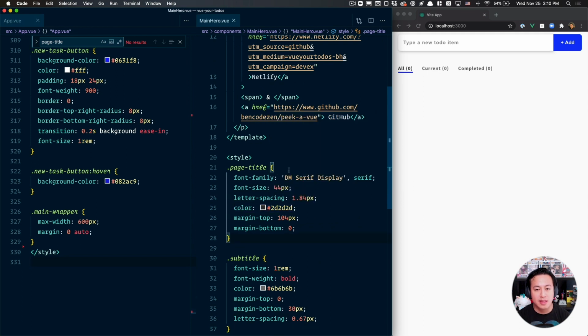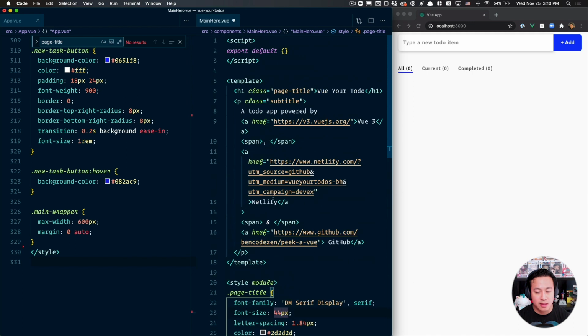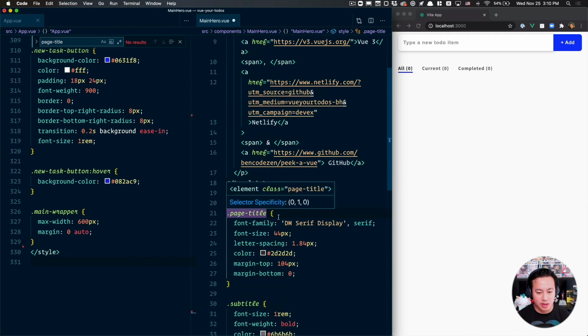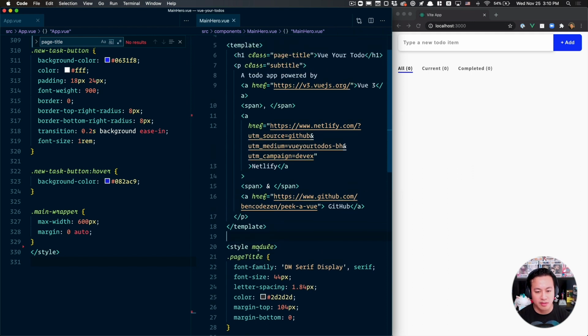And so since we're inside of a component now, one of the things I like to do once we're beyond the App.vue is to always make sure we scope our styles directly to the component so it doesn't have any side effects to the rest of our app. So I personally prefer using CSS modules. And so here we have .pageTitle and .subtitle. I'm going to go ahead and switch it over to camel case just to make things a little bit easier for naming conventions. But typically, well, no, I'm just going to keep it to the CSS convention.